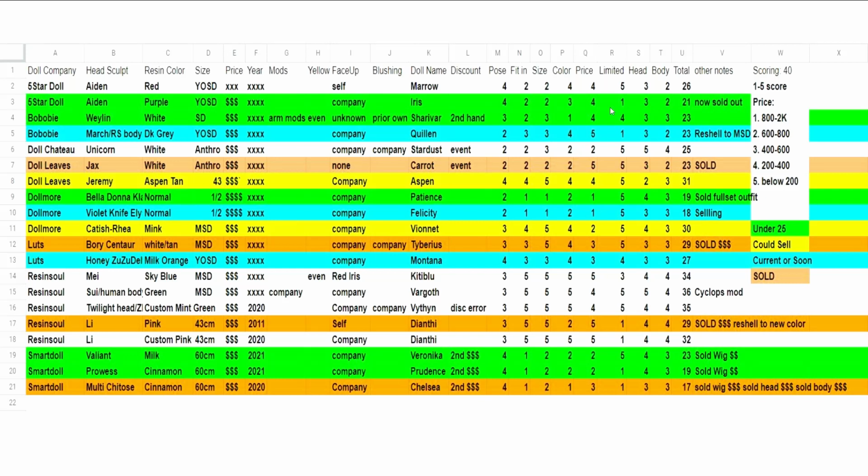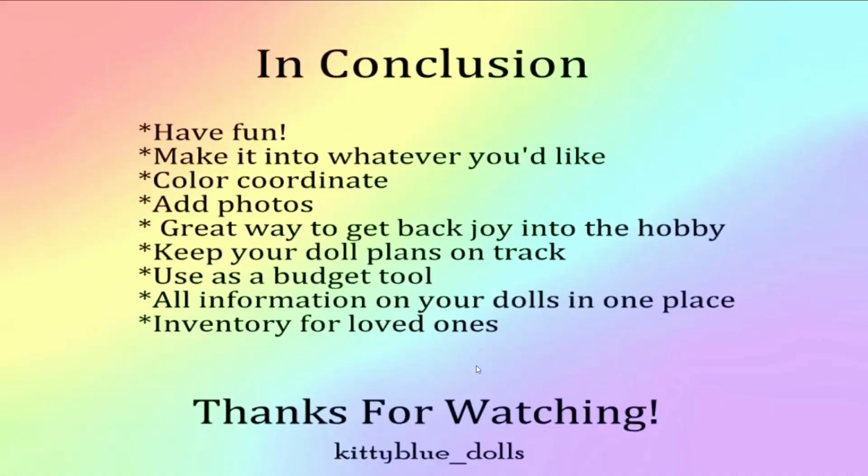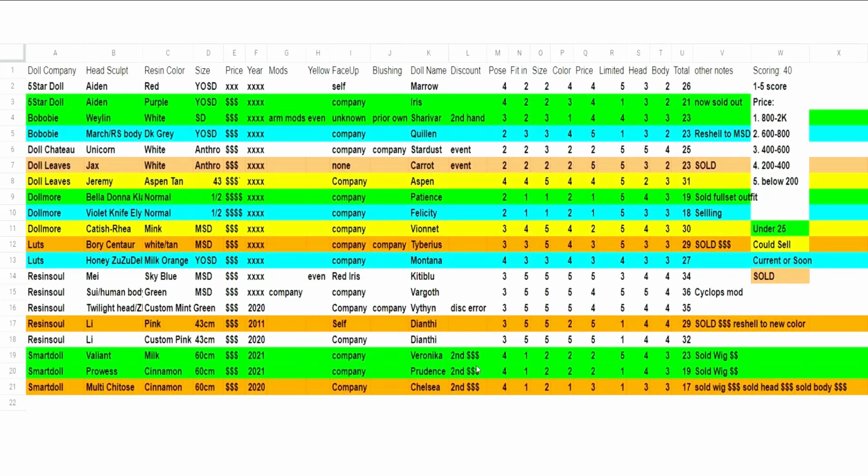Now, going back to the totals here, like I said, the ones that were higher on this little demo were my Resin Souls. The one that got 36 is a custom doll.